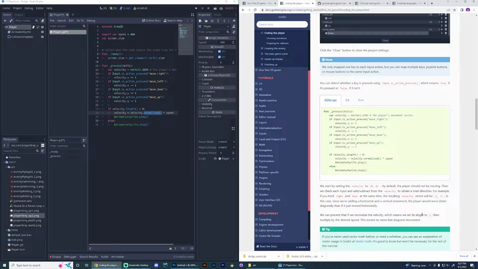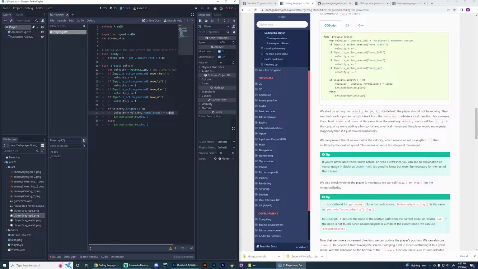It ends up with a length of 1, which doesn't actually mean that x and y are going to be 0.5. They're going to end up like 0.7 something, I think, which, when you pop them in cosine and sine, end up adding up to 1. So that's a nifty, easy way to handle that. And then they multiply it by speed. Cool. All right.